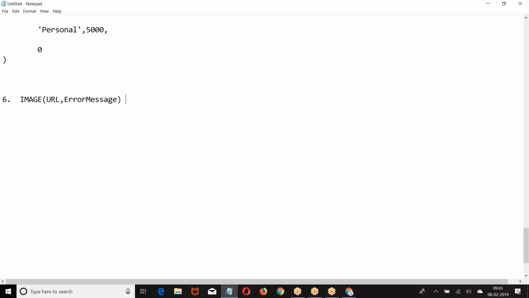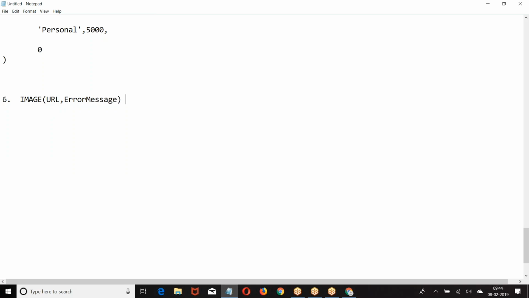If that URL is not working, what is the error we need to print? I gave a URL. That URL may work or may not work. If that URL is not working, what is the message we get? Generally, we get a box at the bottom. Some message we get, right? That's called error message. Image, URL, error message.